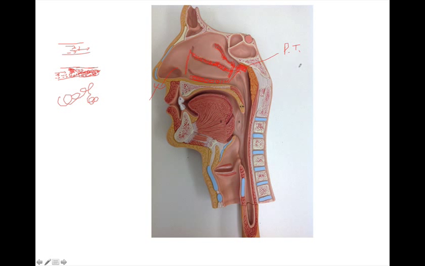And remember that the tonsils have very thin outer capsules, which makes it easier for materials to diffuse or move through those capsules into the tonsil. And any pathogens that are in there will get picked up by the phagocytes and T and B cells that are located in there. Well, hopefully, anyways. So that's essentially how the nose filters air. It uses those conical bones to do so.